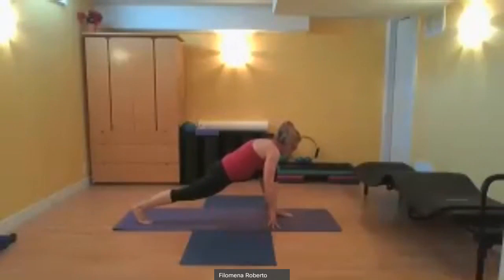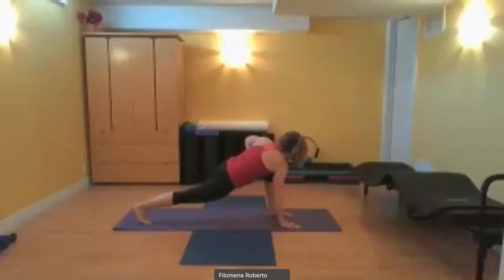Really stretching it. Inhale, lengthen the spine, and then I'd like you to rotate to the back wall, but the back foot stays right up to the ceiling. It does not deviate.